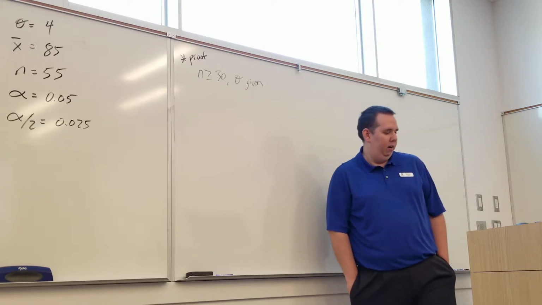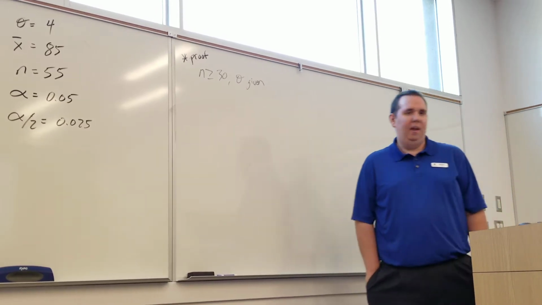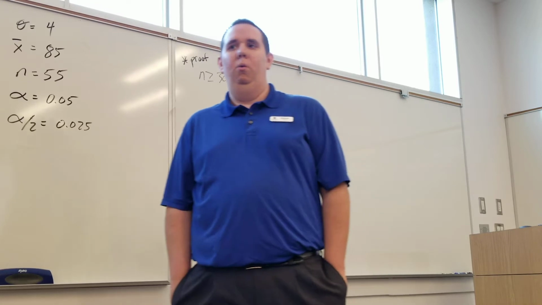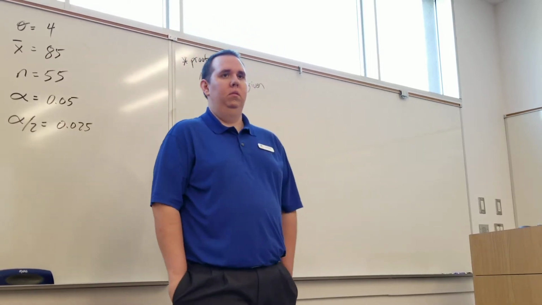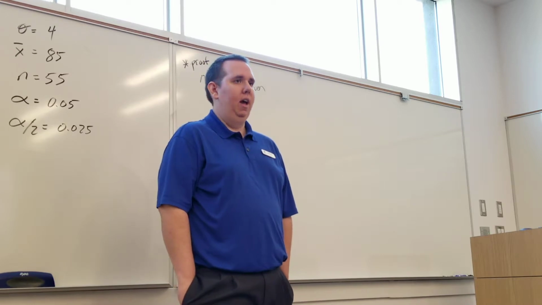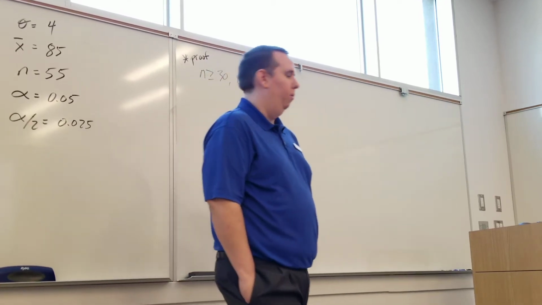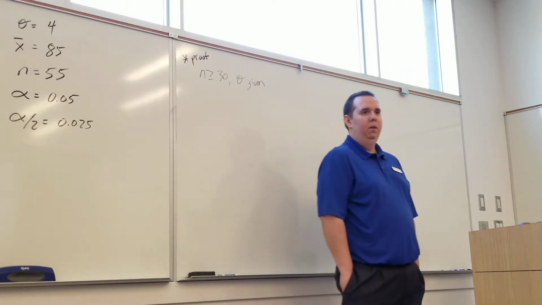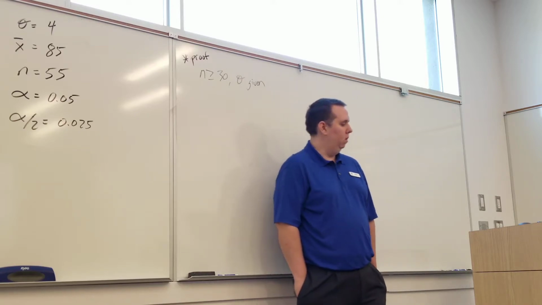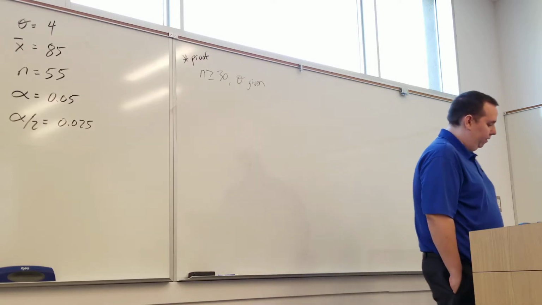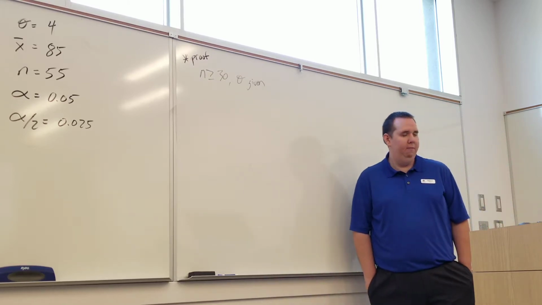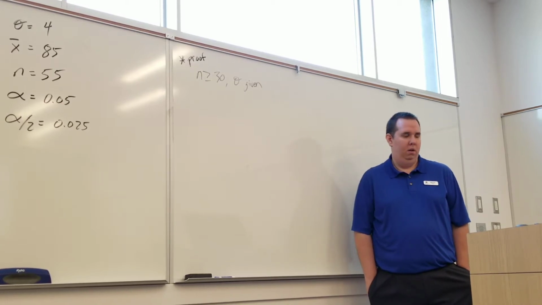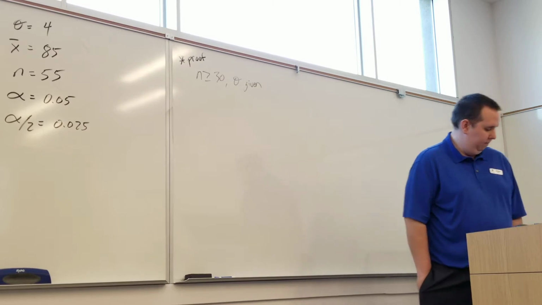All right, so the last one here, 70% confidence and a sample size of 15. So if your confidence is 70%, what is your alpha? 0.3. So the area in the upper tail is 0.15. Our sample size is 15, so our degrees of freedom is 14. So degrees of freedom of 14, area in the upper tail of 0.15. What is our t-score? 1.076.